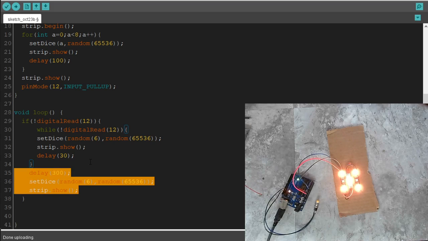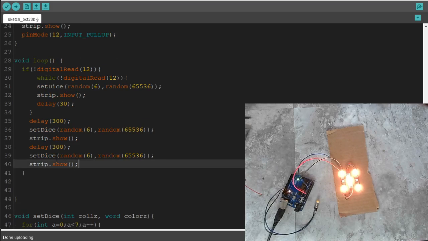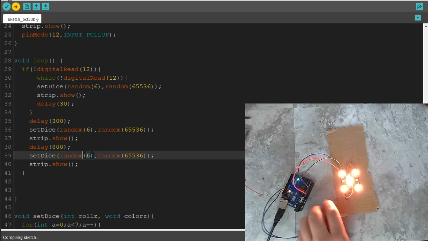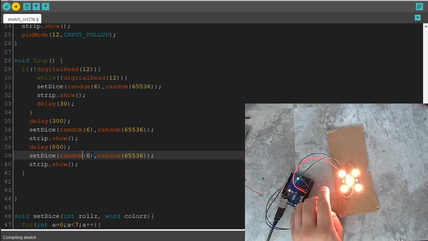Okay. And then we're going to wait 800 milliseconds and set the dice one more time. So it'll actually have this like falling out of our hand effect. And that might be a little long. We'll check. We'll see if it looks good to humans here.